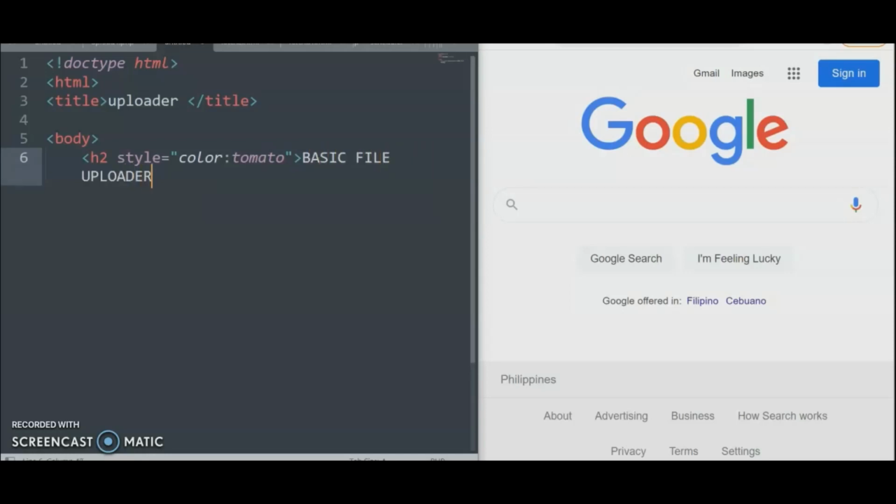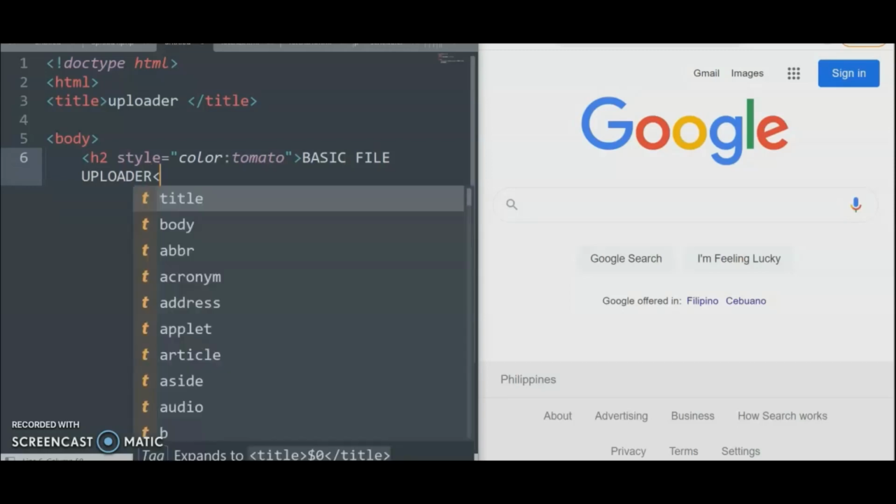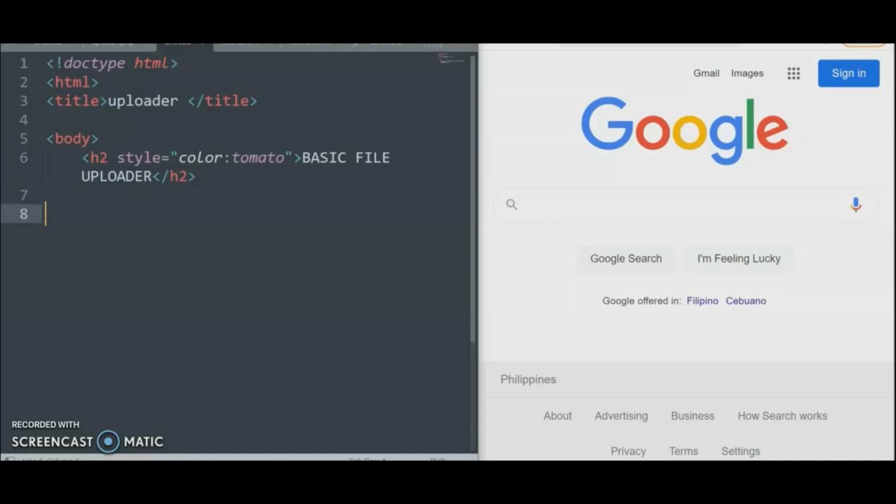file uploader. Okay. So we will close the H2, and for us to upload the file, we need to use the form. We have no action right here because the process is in the same program only. What is the next step? We use the enctype, which is the type that we need to use for file uploading.